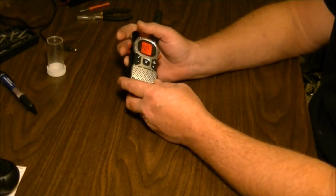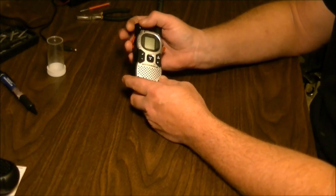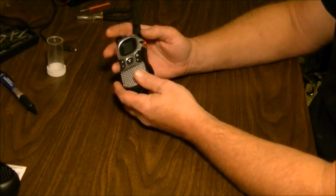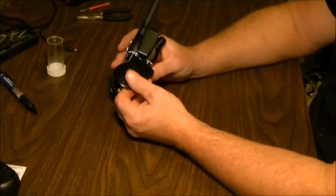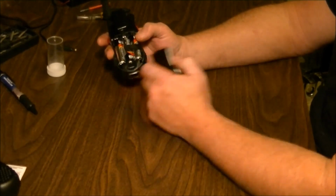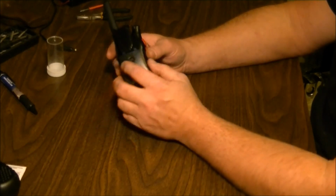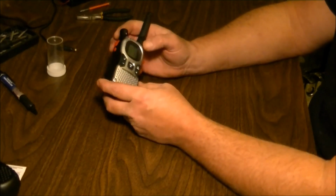I like the knob for the on and off and volume control. I like that over having push buttons, but push buttons have their place too, but this just takes a whole lot of confusion out of the way. Like I said, the belt clip is great. They are rechargeable when you buy them new. They have rechargeable batteries, but they can switch over to regular AA's, which is nice. So you don't have to buy a new rechargeable pack, because they probably cost almost as much as the units do. They're never cheap. So straight regular AA's works great for me. I like that.